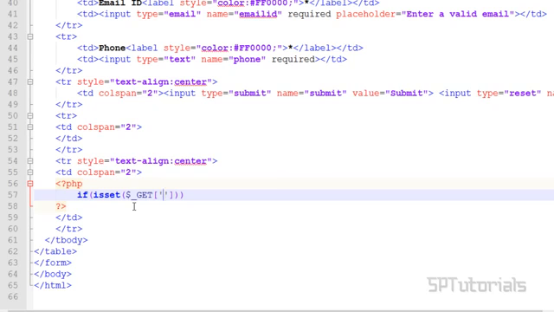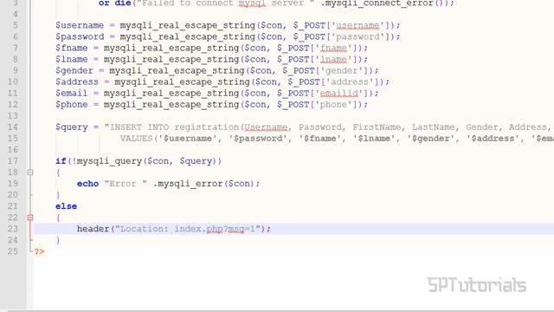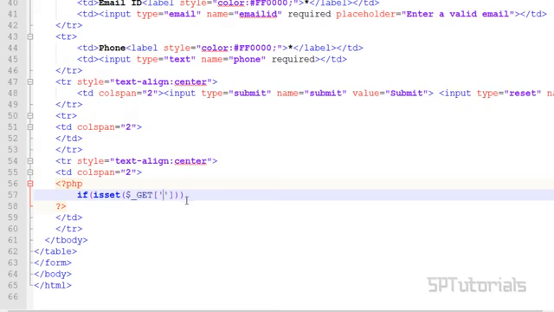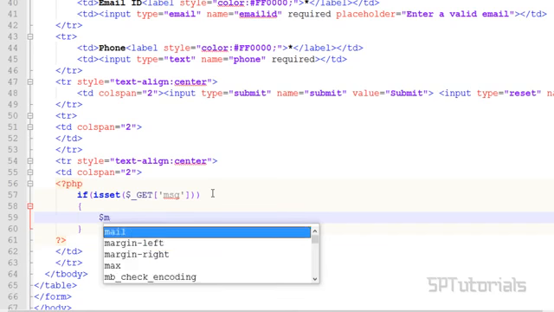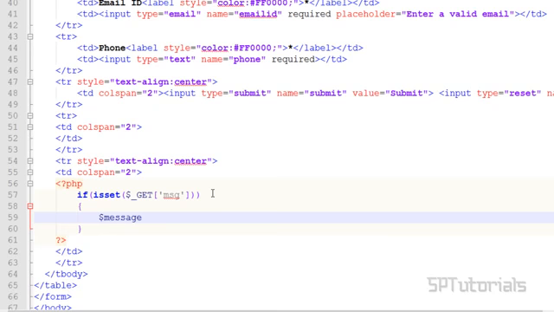Inside this get variable I just have to pass this message. Inside the if body I'm declaring another variable called message, in which I'm storing my get variable, which is message.